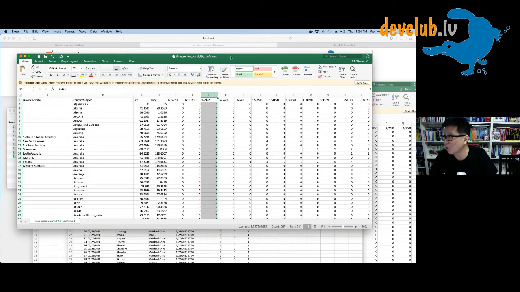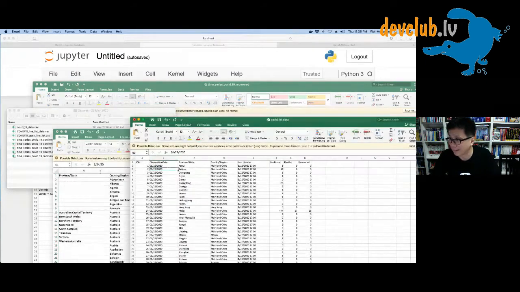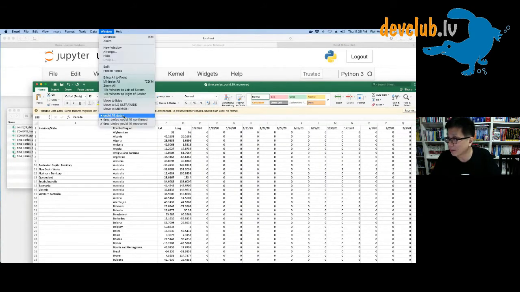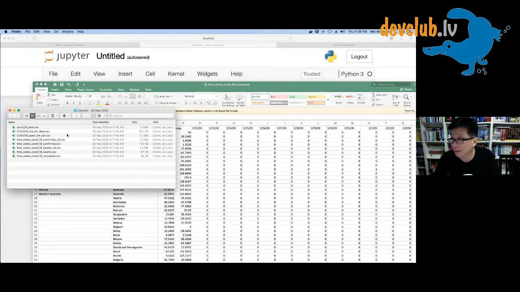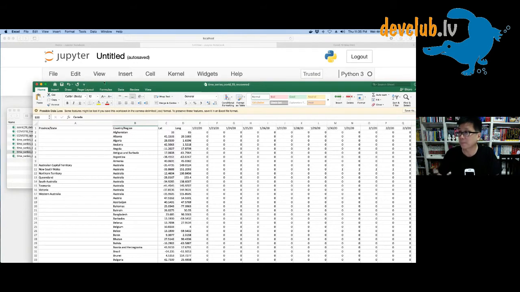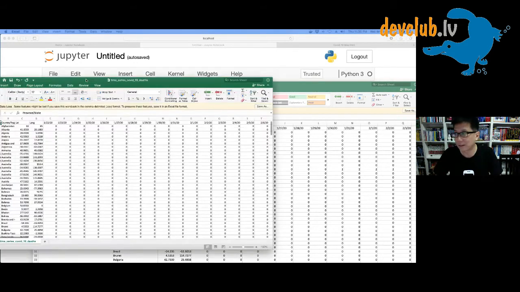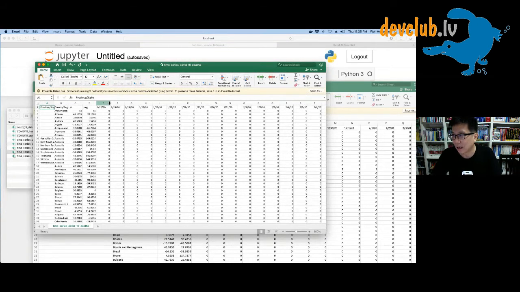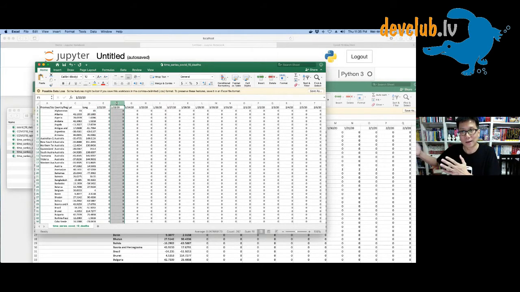Okay, now same goes for the deaths data set. Let me just pull out my data set. Same goes for the deaths data set. It basically shows you the number of deaths for each country with the dates represented as columns. Now, when we perform data analytics, we always have to do some data wrangling, like I mentioned. So we do not like this particular format because as the days go by, you have additional columns.